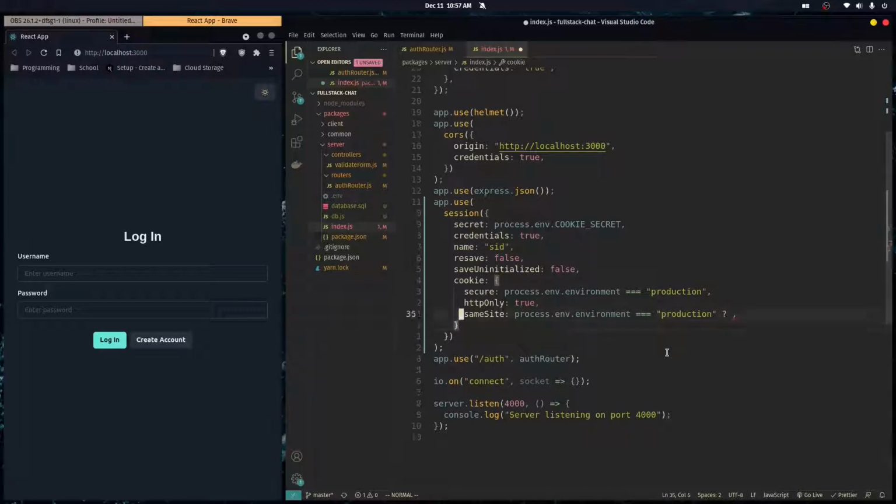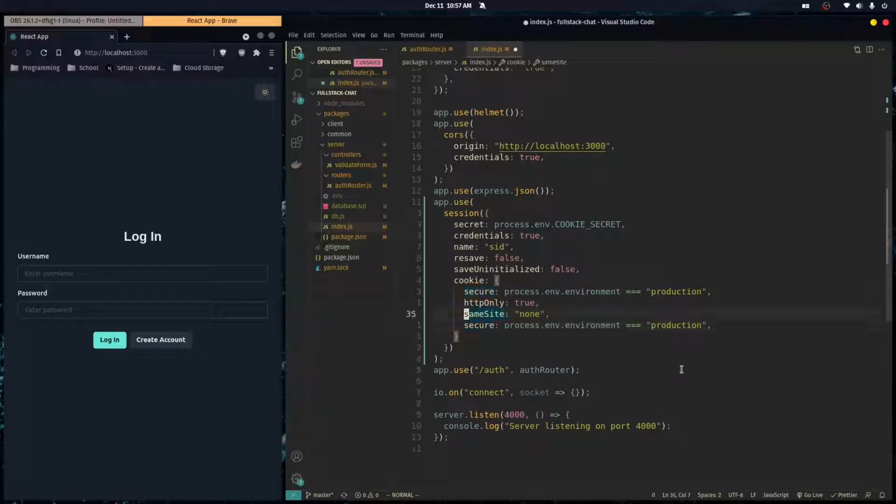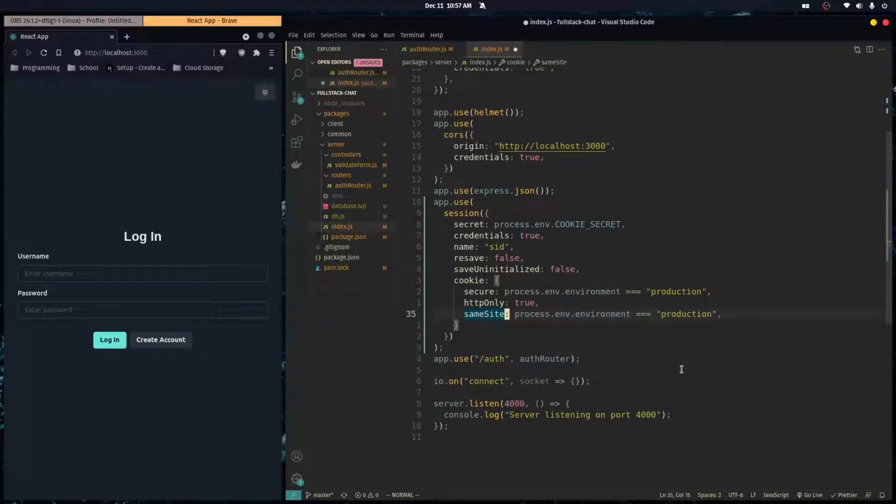So yeah, we actually definitely want this to be, it takes in a string and it's none. But the problem is that when you have it set to none, it's required that secure is true. So we actually do want to check if we're in production. And if we're in production, we can set this to none. And if we're in development, we can set this to lax, like so.